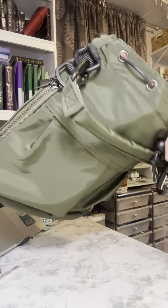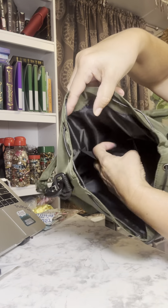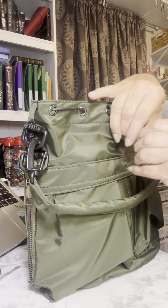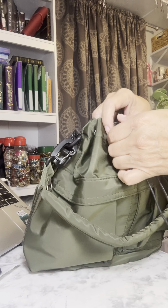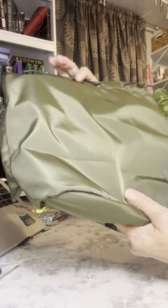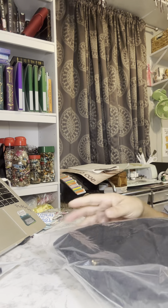I can't wait to use this — it's perfect for the flea market. It has two pockets in here for your phone, and of course a zipper pocket. I kind of wish this part was a zipper but it's okay because it still has a closure and it's easy to get into. You can also get cheap straps from Temu and make it a crossbody. This is a darker green than my other Temu bag, which I use all the time.